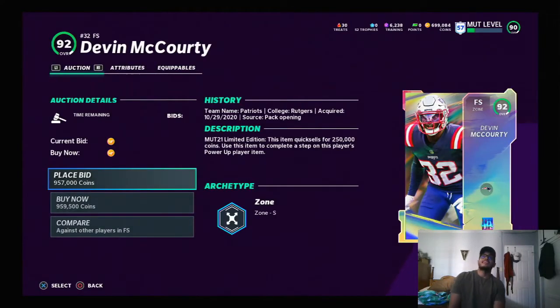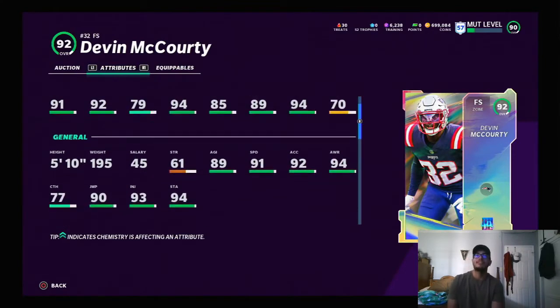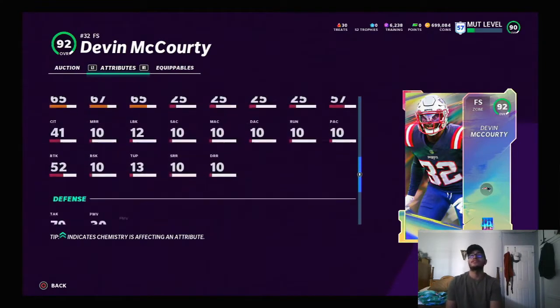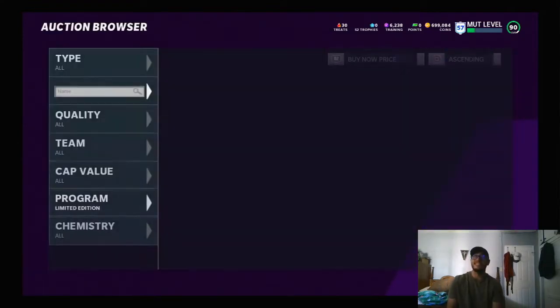Check out his stats. So he's got 91 speed, 92 excel, 79 tackling, 94 play rec, 85 pursuit, 89 man, 94 zone, 70 hit power. And he has 87 change of direction. It's pretty good zone coverage stats and pretty good man coverage. So he meets the threshold for them. So really, really good, right?